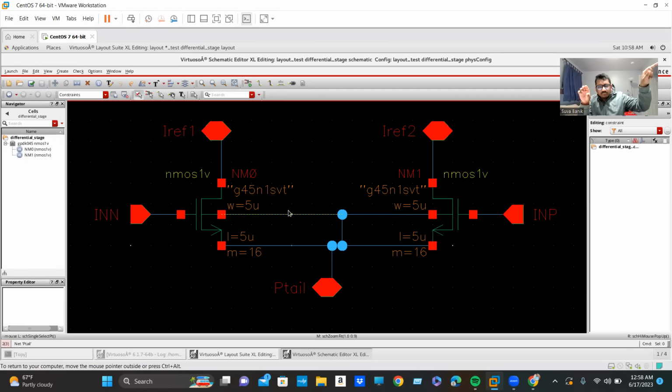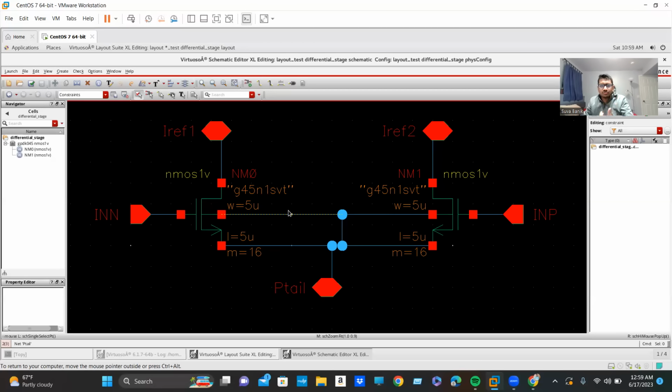In my next video, when I make one on current mirrors, I will show you this. But right now, I want to say that before going to layout, you should understand the circuitry, which transistor should match with which one, and you should make groups and so on. So you should know this is the differential pair.